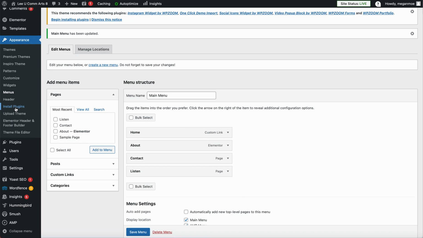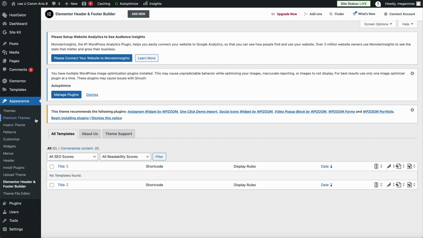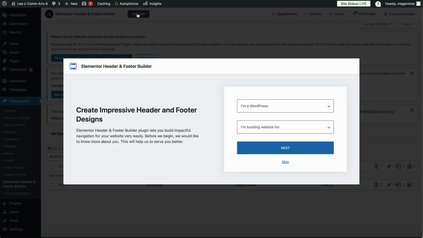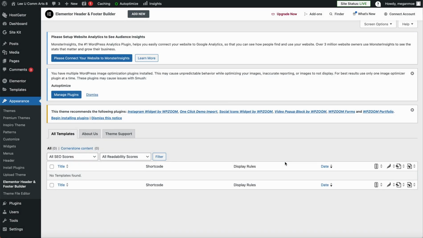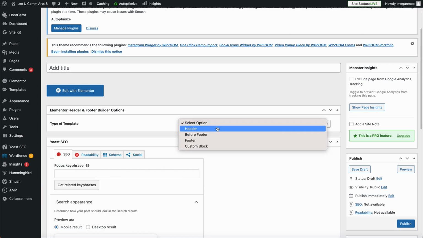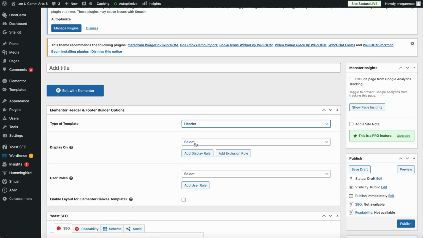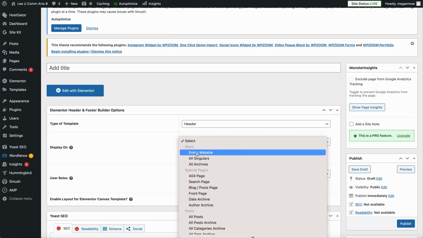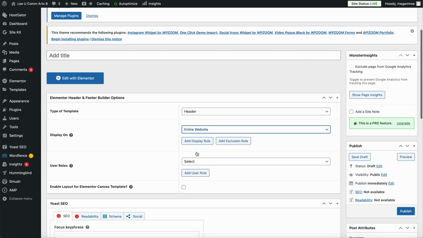Next thing we're going to do is we are going to go to Elementor Header and Footer Builder. And I'm going to add a new, I'm going to skip. And the type of template, this is going to be a header. And I'm going to have it display on the entire website.